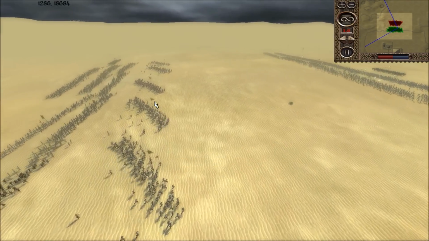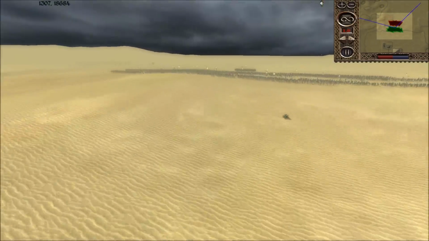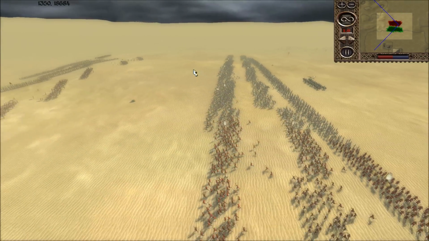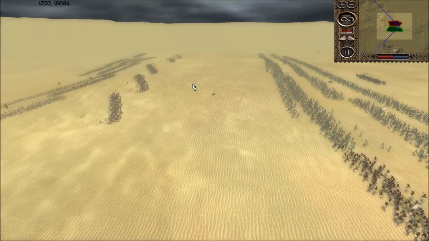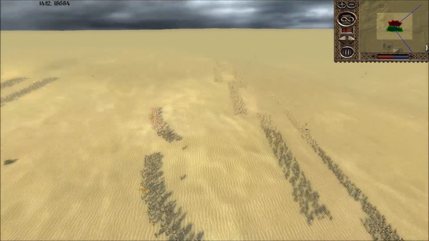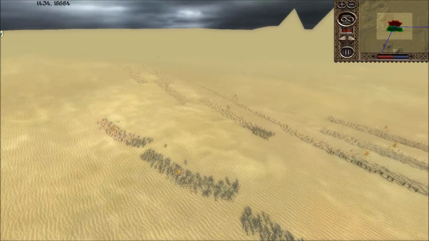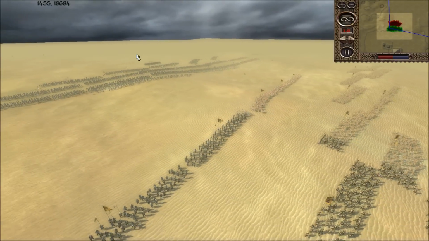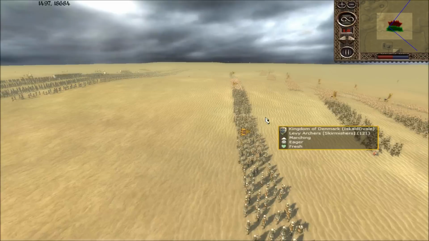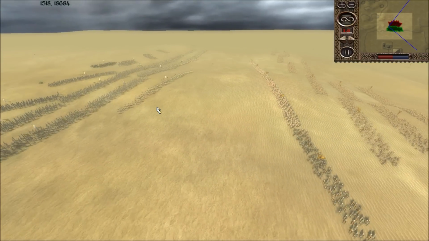We're in Egypt with the peasants of Denmark and the peasants of the Papal States, led by Snowhood. Yeah, we're a little lost. Not sure how we got out here, but I just saw the pyramid map on the list and thought it'd be kind of fun to see what kind of pyramids they put in this mod. And we decided to do a big battle with peasants.